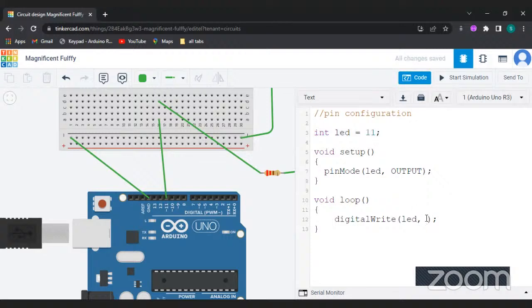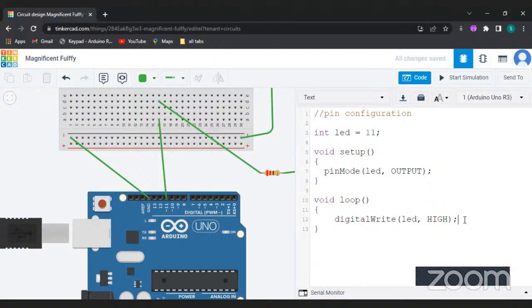Okay, good to go. After LED, digital write also expects another parameter, and that is the keyword high. Have in mind that digital write expects two values, either 1 or 0, high or low, true or false, on or off.